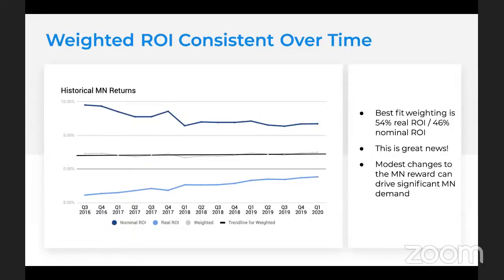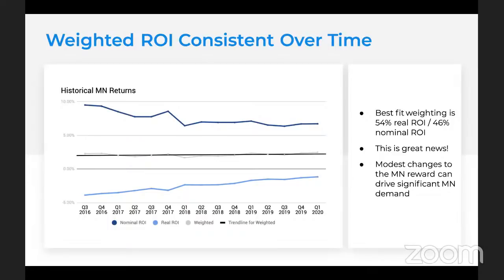Well, it means I was wrong about a couple of things. One is I was wrong that masternodes would continue to demand 6% or more masternode returns in order to continue operating. And I'm referring to the nominal ROI would need to stay around 6%. That means that nominal ROI is likely to continue dropping in terms of what the masternodes demand. And that significantly affects projections in terms of how many masternodes are likely to continue operating on the network over time. That's the first piece of good news.